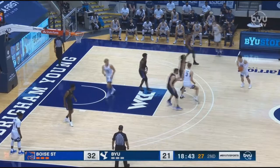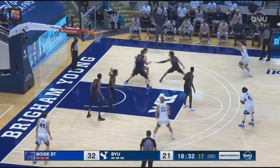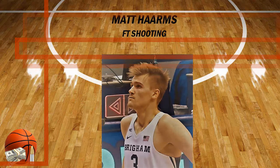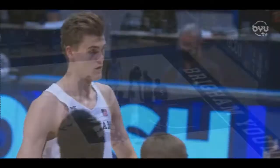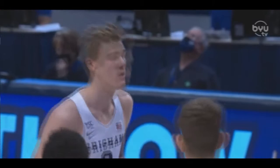BYU shooting under 10% from the three-point line. Harms runs into a brick wall trying to make a maneuver, gets into the lane, throws it up. Armish is going to get the foul. Leon Rice is saying he'd like the travel instead of the foul. Nicholas picks up his first; Alexander had his on the other end. Harms drops in the free throw. Matt is a 61% free throw shooter and he's 2 of 16 from the three-point line, but his head coach continues to remind us he's a much better shooter than these early numbers — 3 of 5 from the field, sitting at 8 points, 2 for 2 from the free throw line.